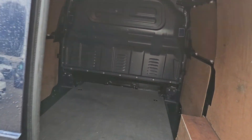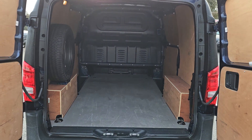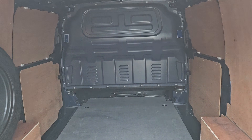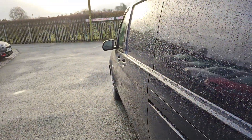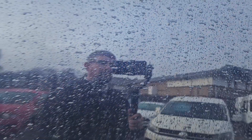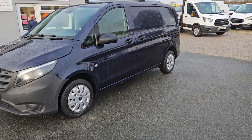Let's see the rear so you can have a proper look. The van is available to view in person. We do offer part exchange against all our vehicles. So if you would like any more information about this particular van or any other vehicle we have currently for sale, please get in touch.